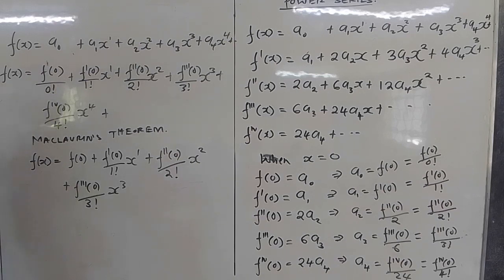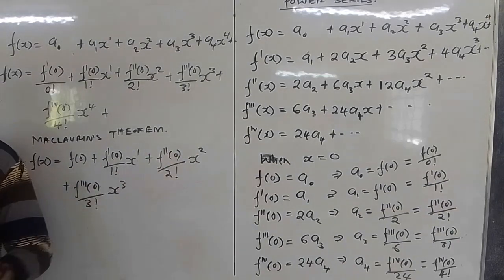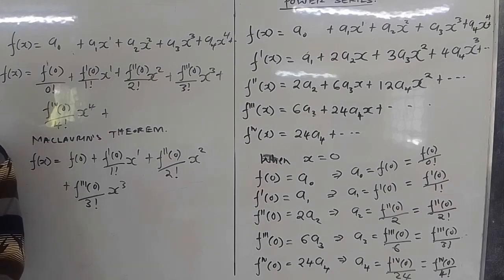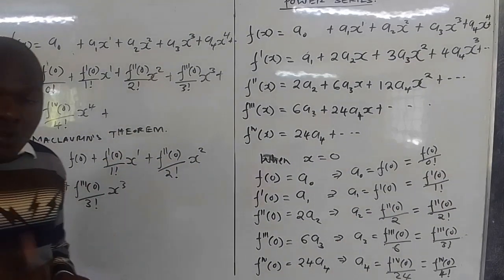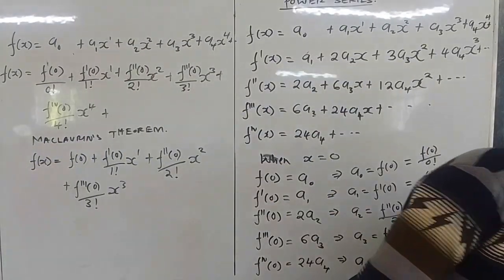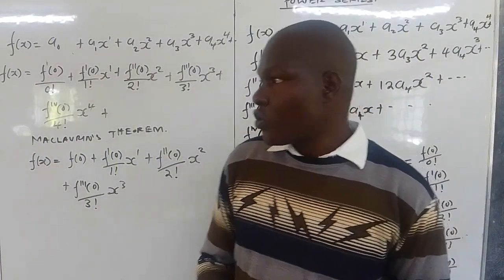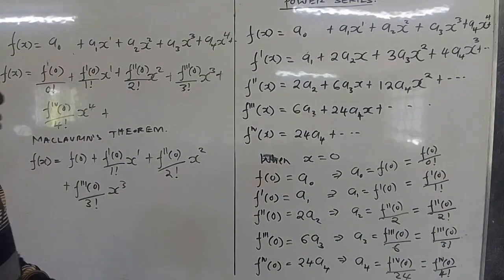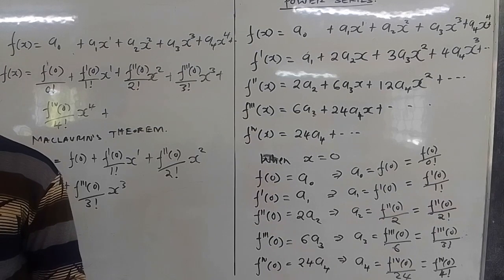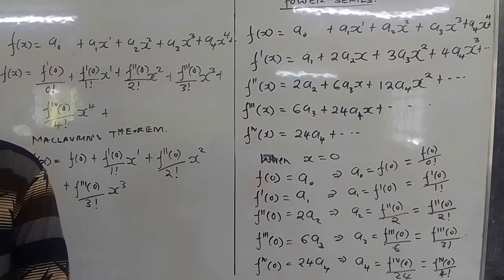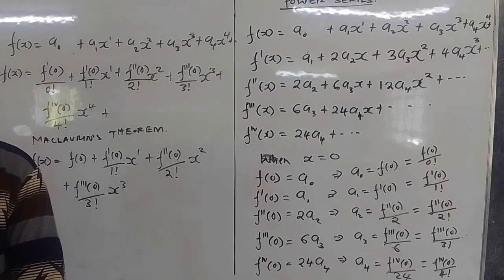So the Maclaurin's series is used to expand in ascending powers of x. Only Maclaurin's series can do that. Are we together? Is that okay? Yes. Now, we want to use the Maclaurin series to get the Taylor series. Before that, after you put in x equal to 0, enter f of 0.